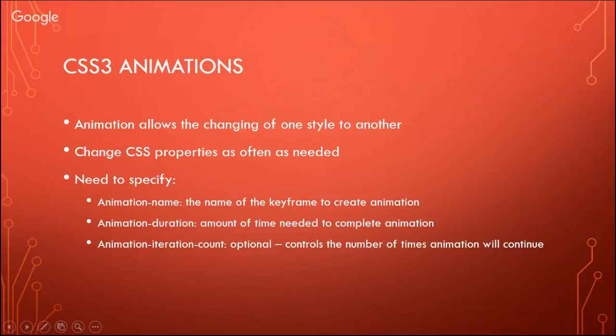The animation duration is the amount of time to complete the animation, and it defaults to 0. And the animation iteration count, this one's optional. If you don't have it, it will just run once. You can have a certain number, or you can put in infinite and it will loop forever.